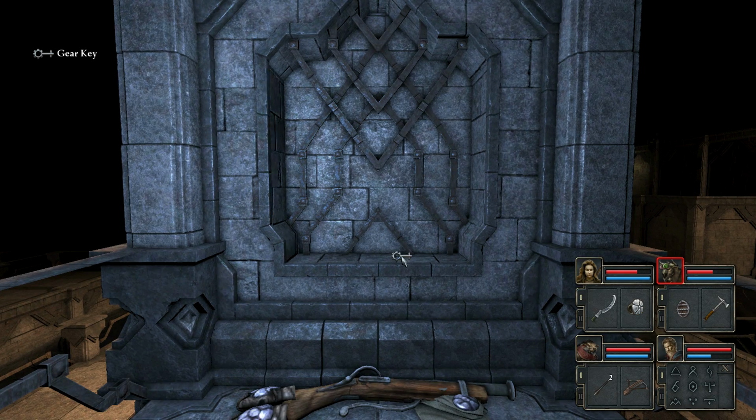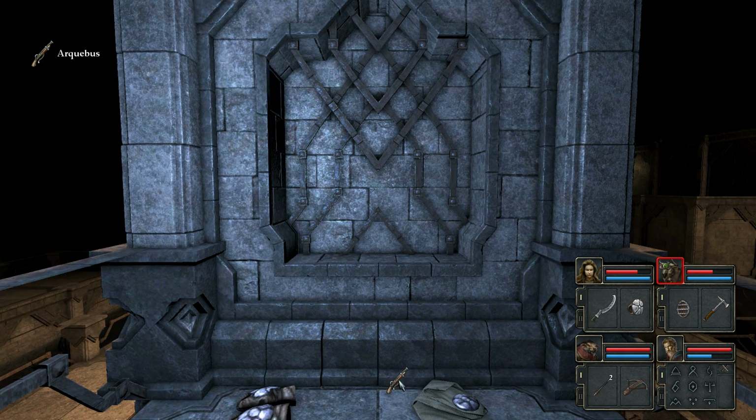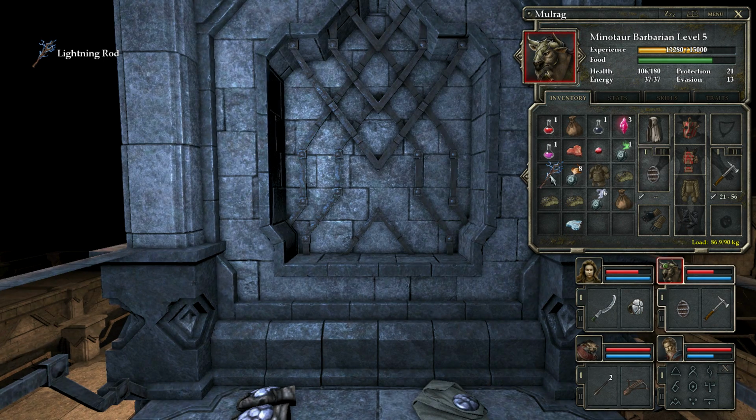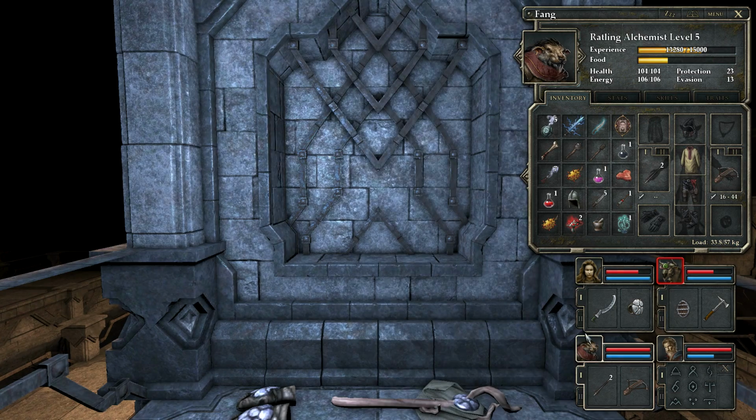It is there. There it is. There's the gear key. Without that, you're just never going to get anywhere on the water mission. But the gear key is right there, but sometimes you can just overlook it. It's quite amazing. Right. So, loads of stuff we've got in here. It's just mad.